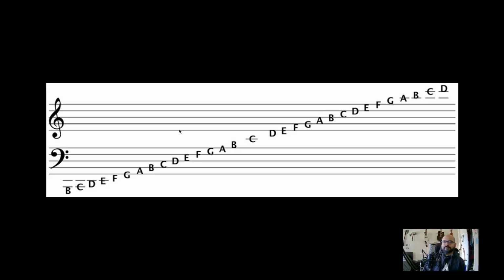Now, a few tricks to remember the notes over here, because these could be a lot. It could be pretty overwhelming to remember all of them by heart. So there are some mnemonics that help learning the notes on both clefs. If you see, the notes on the spaces in treble clef make the word face. You have F, A, C, and E. They make the word face. That's really easy to remember that way.